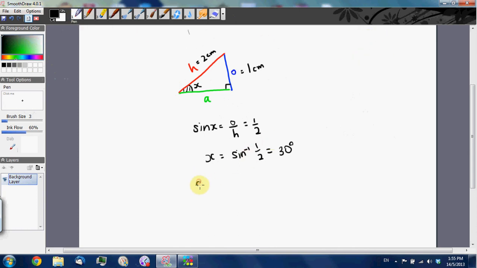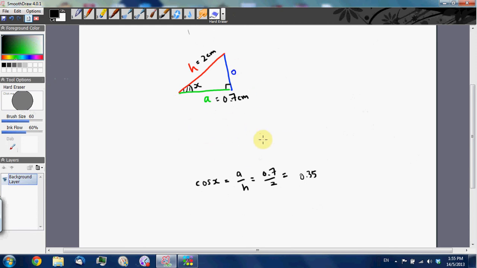So similarly, if I say that cosine of x is equal to the adjacent divided by the hypotenuse. So for example, let's say the adjacent is 0.7 cm. Okay, so we know that the adjacent divided by the hypotenuse would be 0.7 divided by 2, which is equal to, I think, 0.35, and we want to find, in this case, what x will be. Of course, in this scenario, we do not have the opposite equal to 1, because it might not be a proper right-angled triangle. Okay, so this example we just deal with cosine, alright?